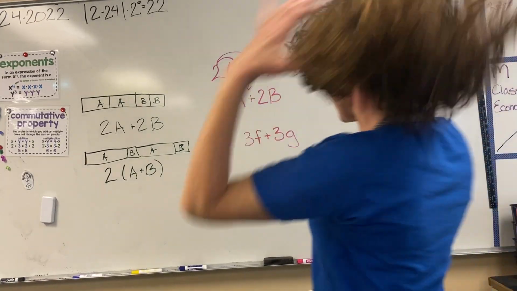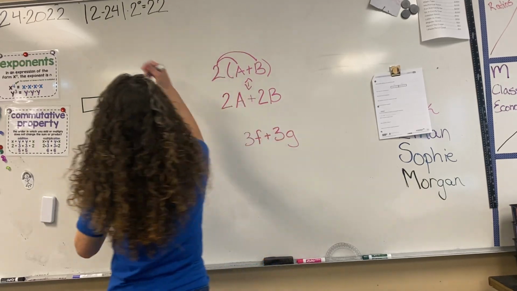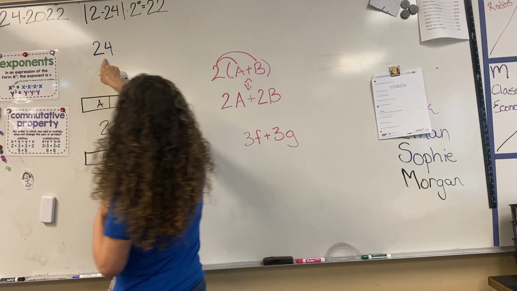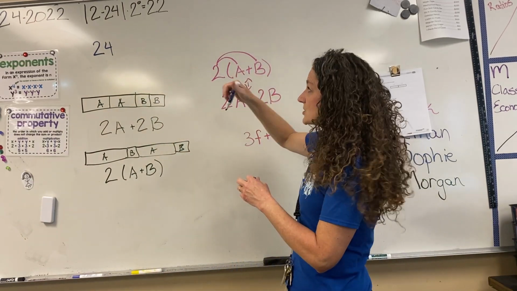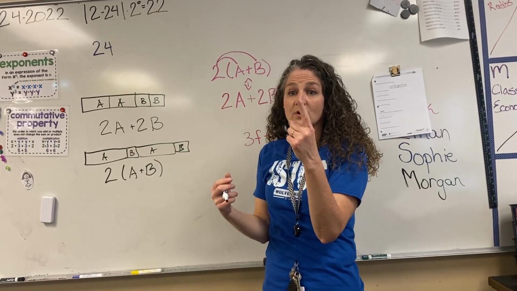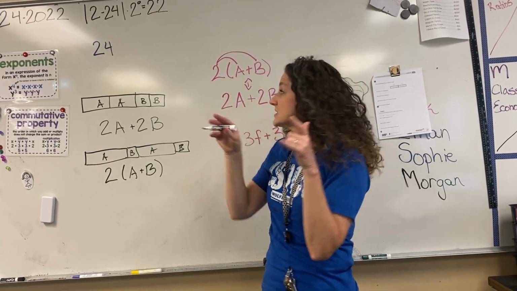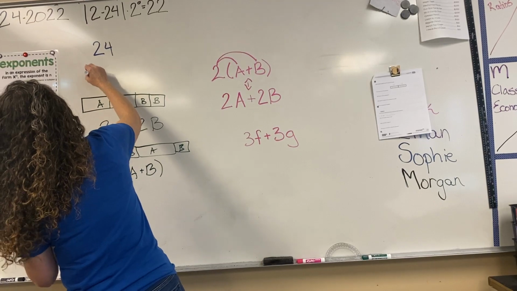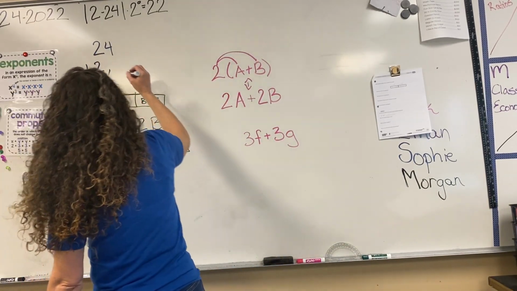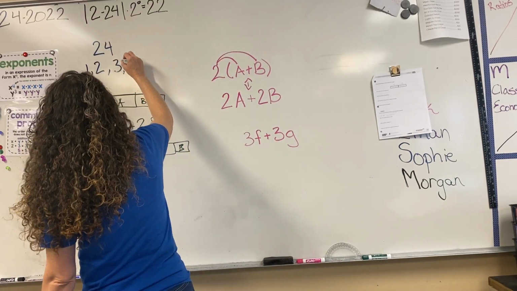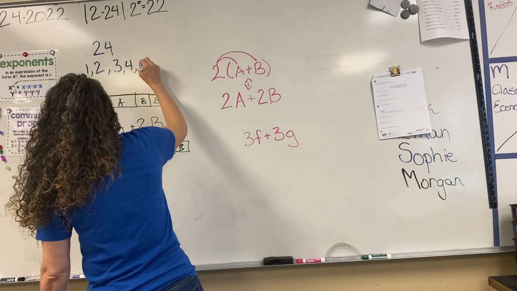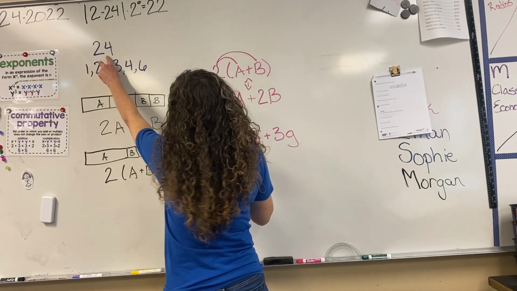Like if I have 24. 24 is one of my favorite numbers because it has a gazillion factors. What can 24 be evenly divided by? What are the factors of 24? Let's start at the bottom. Is 1 a factor of 24? Yes. Can't forget 1. Is 2 a factor of 24? Is 3? Is 4? Is 5? No. Is 6? Yeah.